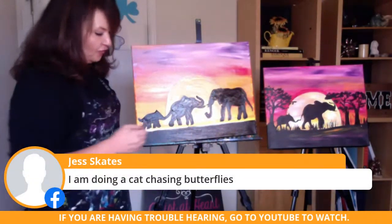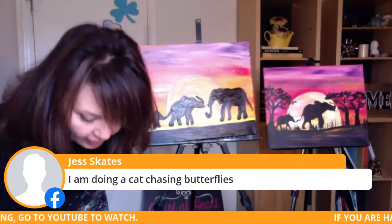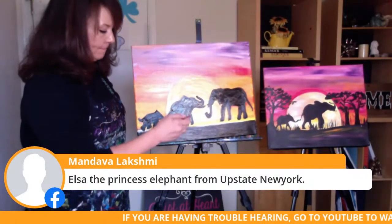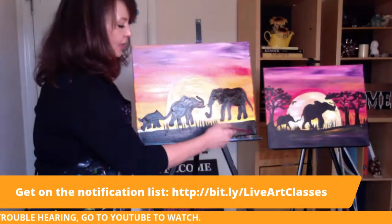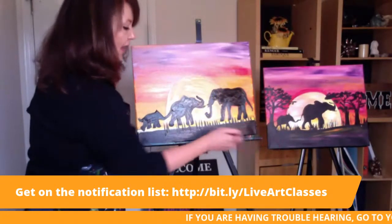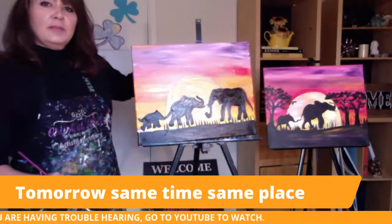Oh, I love it. So if you guys want to add tall grass, you would just do some vertical wispy lines coming up, like we did when we did the sunset, but they're a little bit smaller. I don't want to cover up my elephant too much. Or you can just leave it like that. I just wouldn't make it perfectly straight. It could be a little wavy.